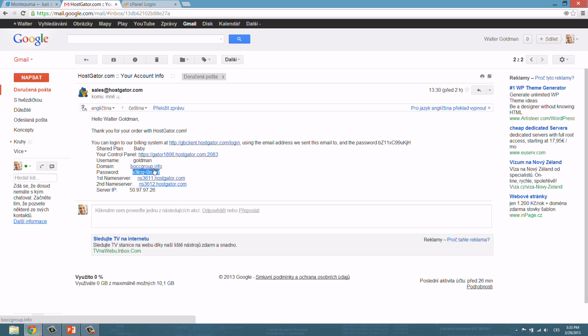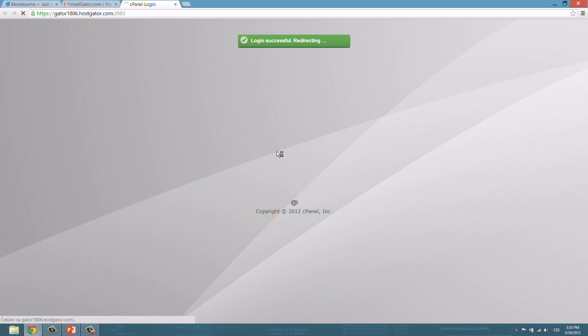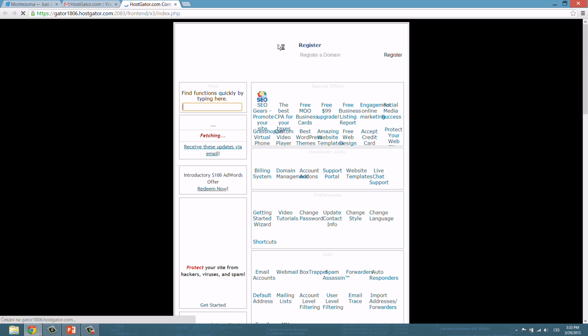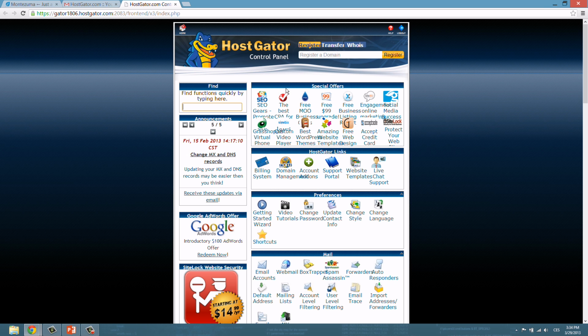It's a ridiculous combination because it has to be safe. So I provide my password and I click login. Login successful. That's great. And now we are logging in to our control panel where we can create our website.